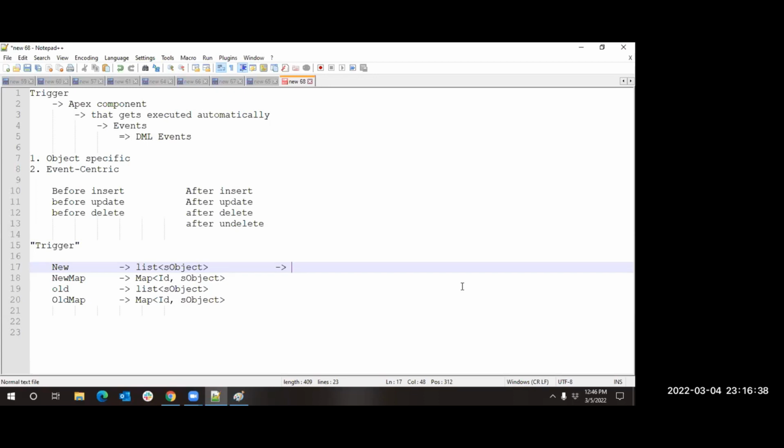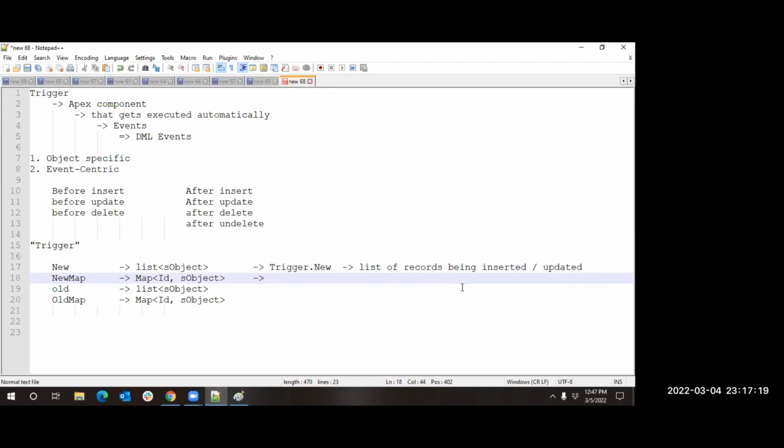Okay, and for you to understand which records are coming, which records are being updated, I have created one variable for you that is nothing but new. Now, how can you access this? Just say trigger.new. But let me also tell you, this trigger.new can be used only in a trigger but not outside. If you use trigger.new in your anonymous block, I will throw an error stating that I don't know what it is. This can be used only inside a trigger. And what is this for? This will hold the list of records being inserted or updated when the user is trying to do something new. When I say new, something new is coming into the database. At that point of time, I am giving you the list of records that are being inserted or updated.